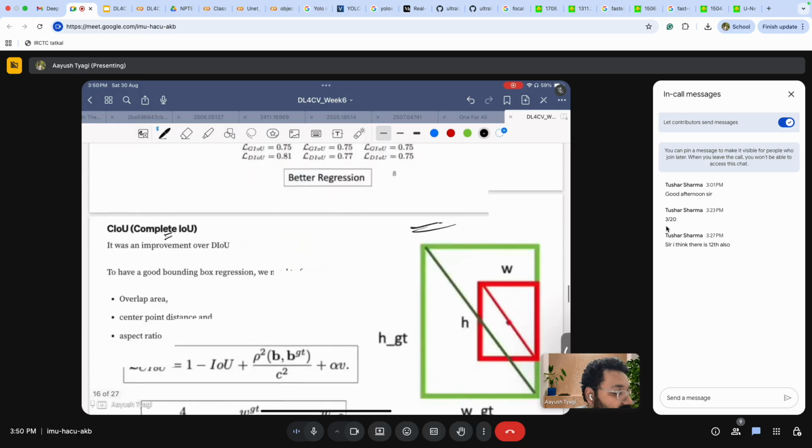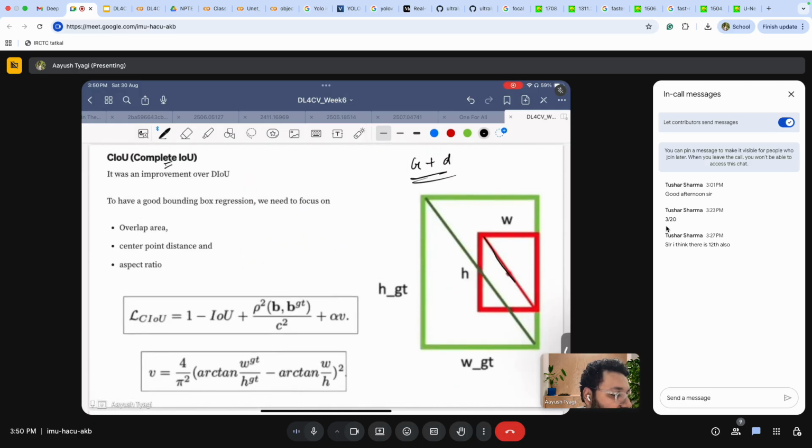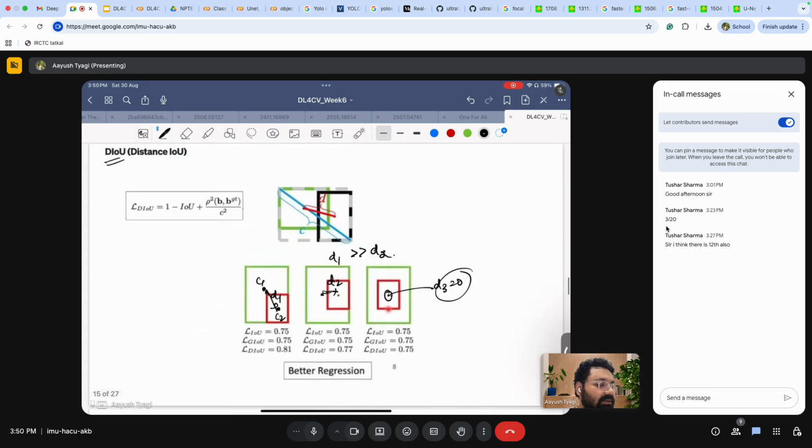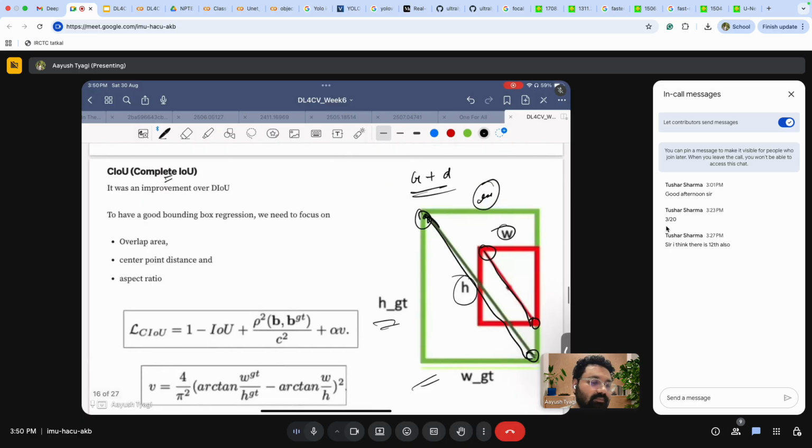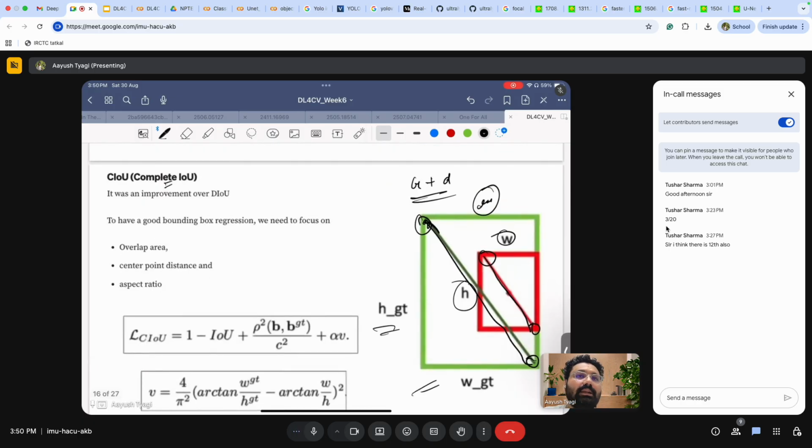So the diagonal between these bounding boxes should be of the same length, so the aspect ratio, your width and height, should be the same. And it aligns based on that. So in this case you will be center aligned, in this case you will be aspect ratio aligned. That's what complete IoU does.